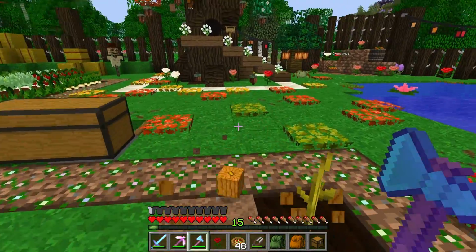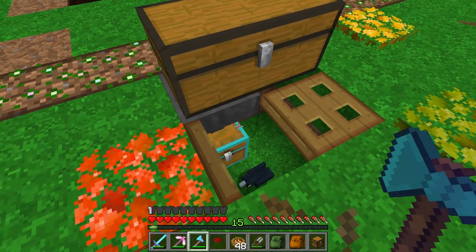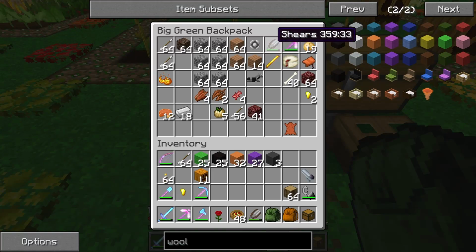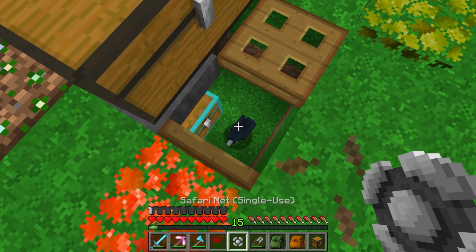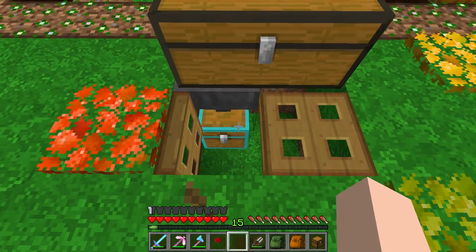So let's get these pumpkins. And I might have some pumpkins in here. Oh, there's a crow in there. Oh my goodness. I don't think I have any safari nets right now. I do have this one. So let's use this safari net and pick up this crow, because we don't want the crow to live in here, but you can live out here in the garden.